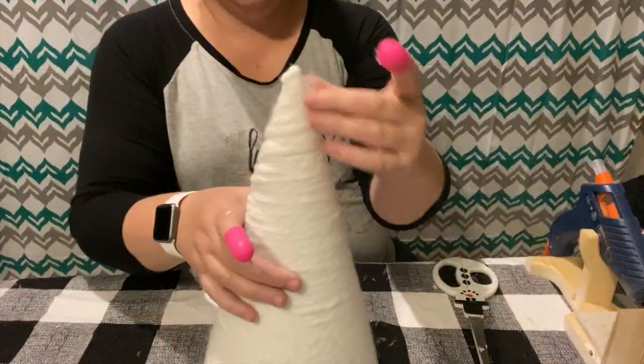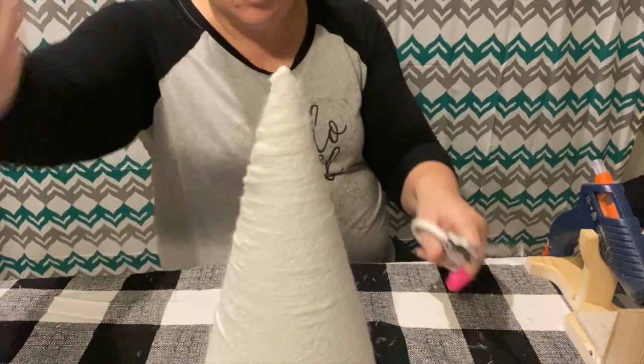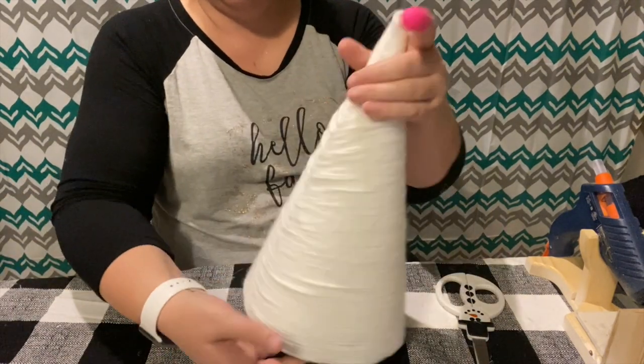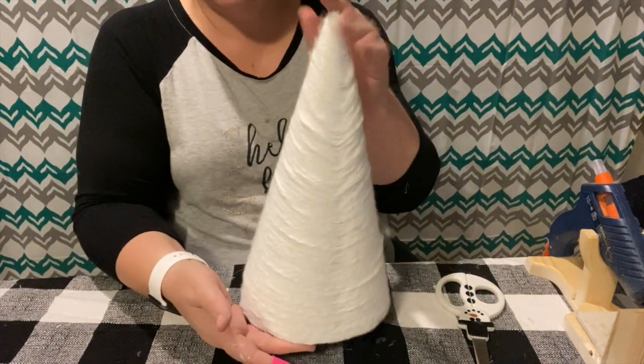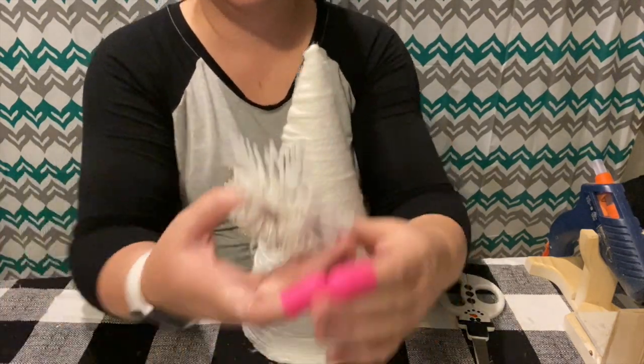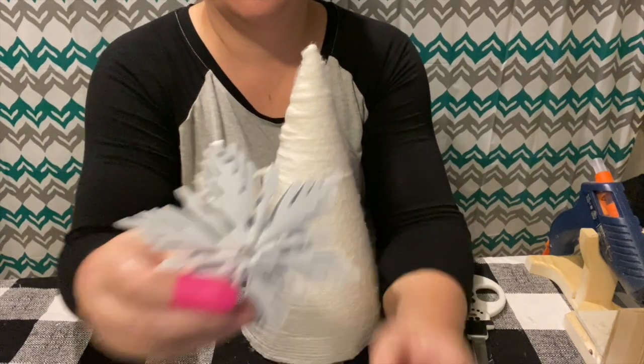So once we have the yarn all on the party hat, it looks really beautiful. In fact, the seam where I glued it down has this really nice billowy look to it, so even if you wanted to glue the ornament on that side, you could. I decided to go with the clean lines that I was going for in the first place.